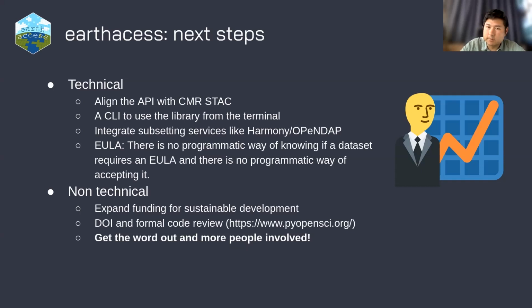And make it accessible from the terminal. Right now, it's just a Python library that you can import in your code or in a Jupyter notebook, but it'll be cool to use it from the terminal, so you can probably use it from a different language. Integrate services like OPeNDAP and Harmony.